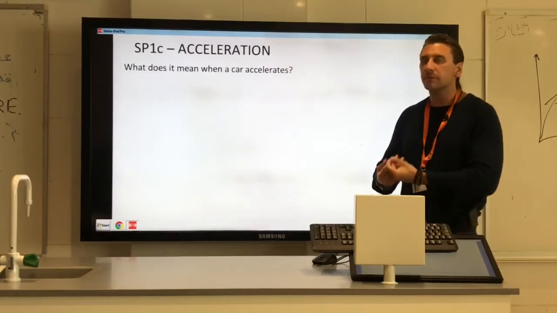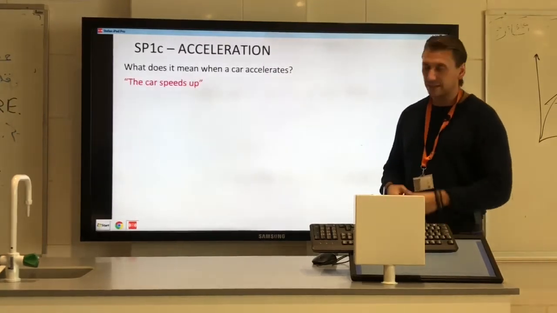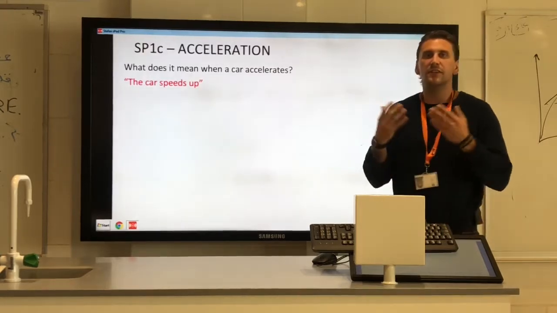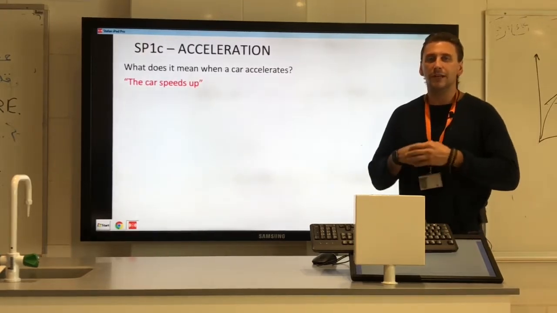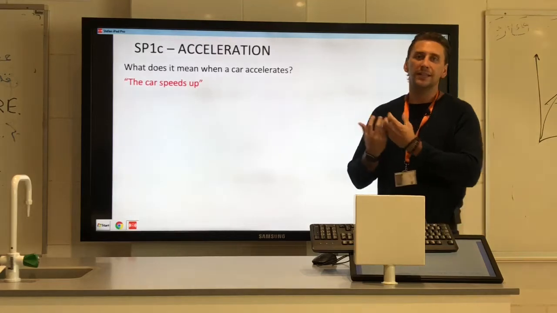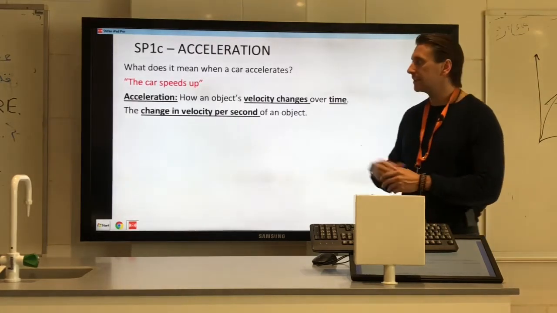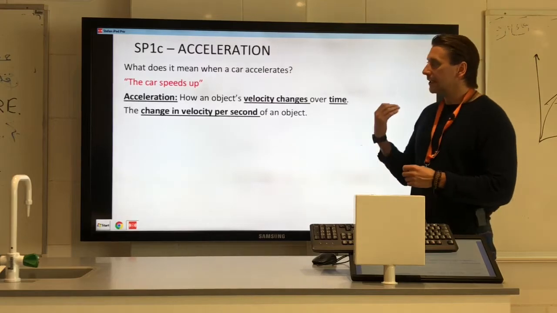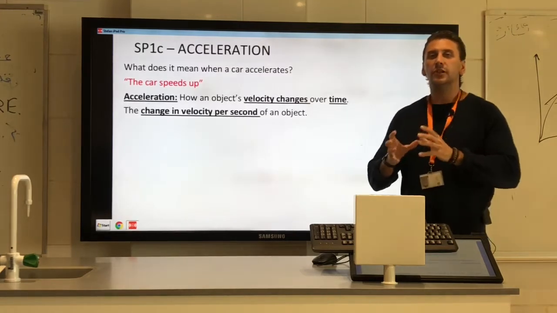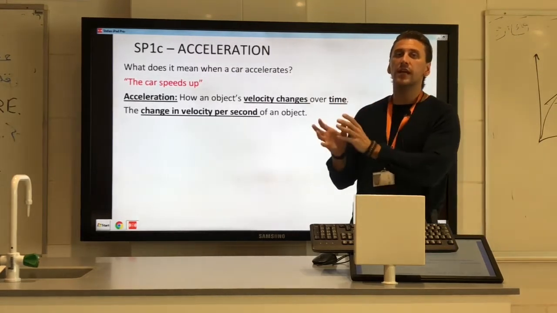What does it mean if something is accelerating? And the easiest answer is to say that the car speeds up. All right, so if something speeds up, then it is accelerating. That's the basic way of saying what acceleration is. But if we want a full definition, we can say acceleration is how the velocity changes.